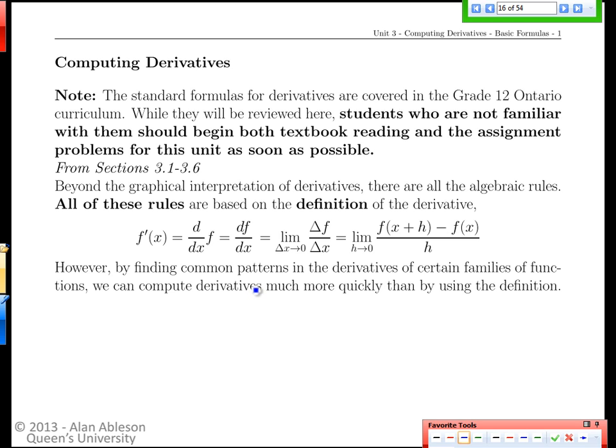We now return to the question of how to compute the derivatives of a function based on a formula, not from a graph, but from a formula. And just as a reminder, all of the work we're going to do comes back in principle to this definition: delta y over delta x, delta f over delta x, what's the change in f divided by the change in some interval, and then letting that interval shrink towards 0.